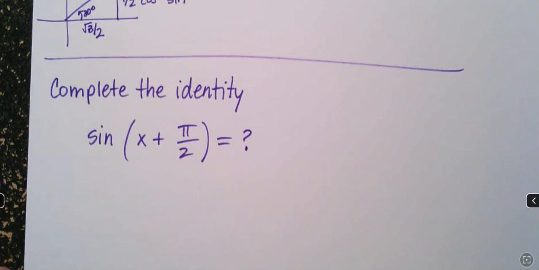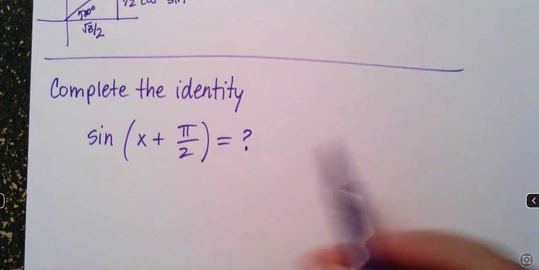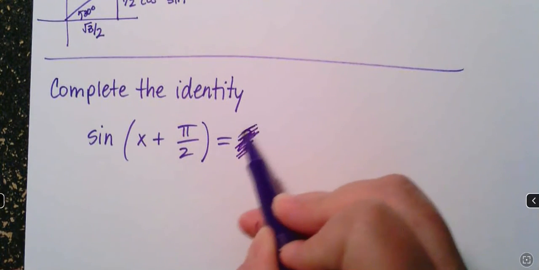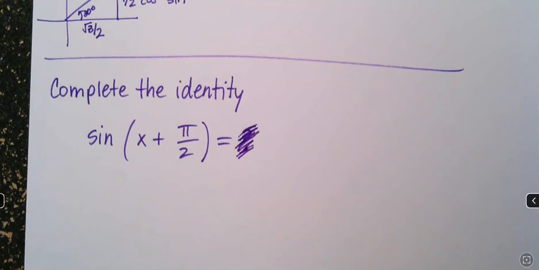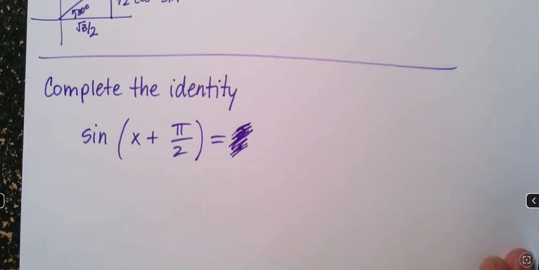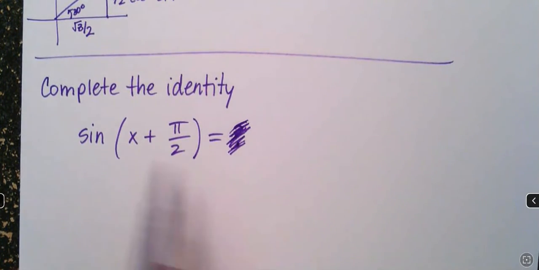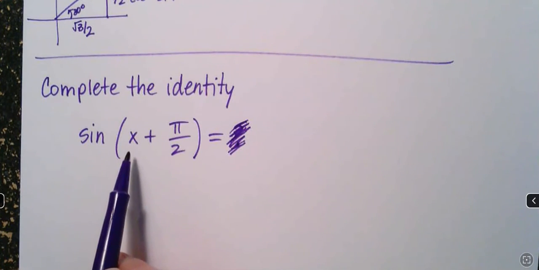So a lot of times people will say, well, I don't know what to do here because I don't know what x is. Don't worry about that yet. You'll see that very often it's going to work out. Just like really in anything in math. If you have variables, a lot of times students will look at a problem and say, I don't know how to do this, when the only reason they don't think they know how to do it is because there's variables. If there were numbers there, they would know how to do it, and they know that. So just treat it like what you would do if there were a number there.